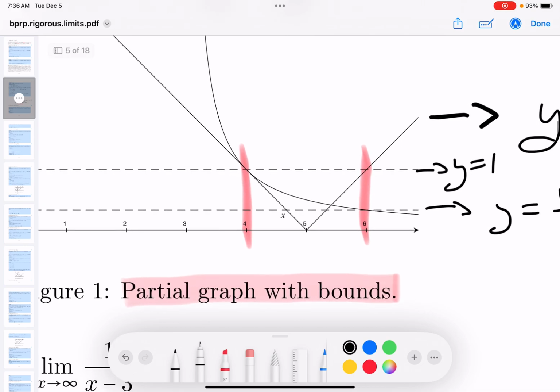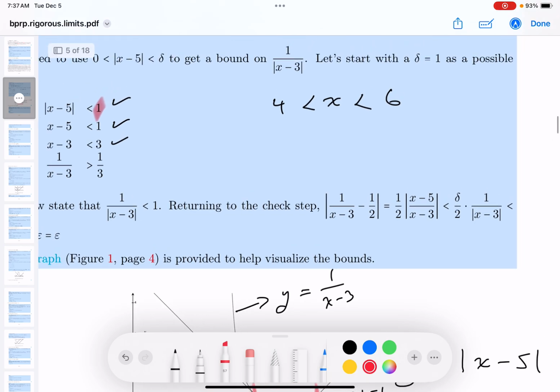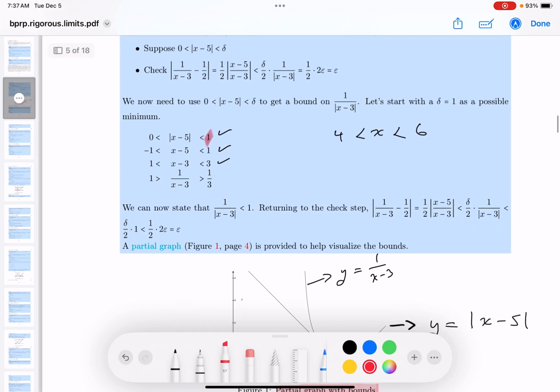And if you look at the curve over here, the curve that we're looking at is this one over here. And I hope you realize I'm looking at this thing over here. It's certainly bounded between 1 and 1/3 if x is between 4 and 6. That's all we're saying over here, by the way. And let me go through that over here. So this is all we're saying over here.